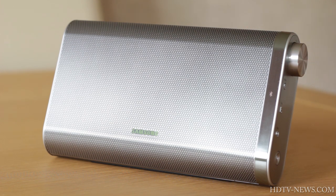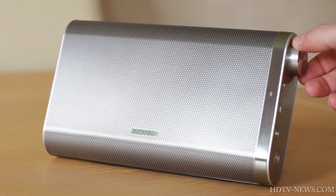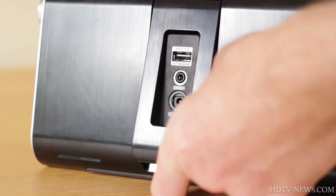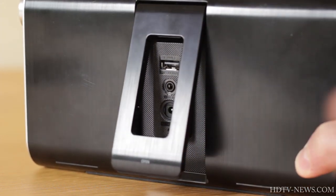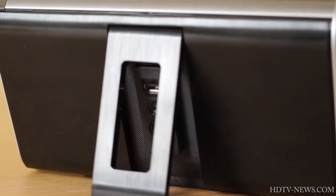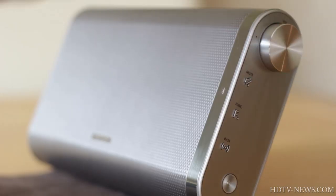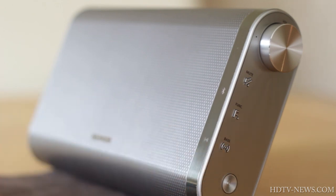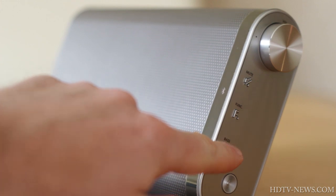It makes use of two 10-watt neodymium speakers, which are very compact but also powerful. It produced a very warm and detailed sound, with a very deep surprising bass punch, no doubt thanks to its passive bass radiator. There is a bass boost button on the side to boost the bass even further, but we were more than happy with the performance of the bass in its standard mode.